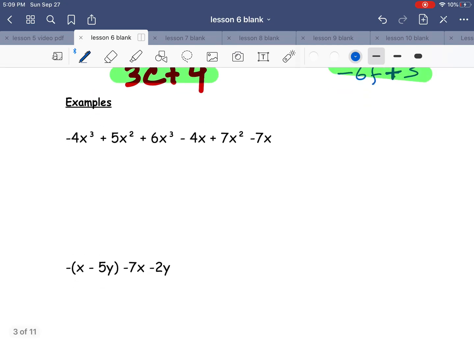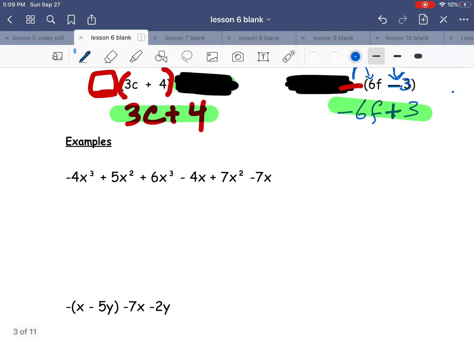Next questions, which are a little bit more challenging. This one here has a bunch. Remember, like terms are when they are exact twins. So the exact twin of this guy is only this one. So in this question, I'm doing minus 4 and positive 6. It's really just like saying 6 minus 4, you're left with positive 2. So take your 4 out of the 6. You're left with 2x cubed. Always start with the stronger exponent.